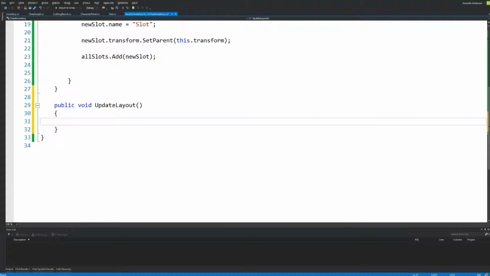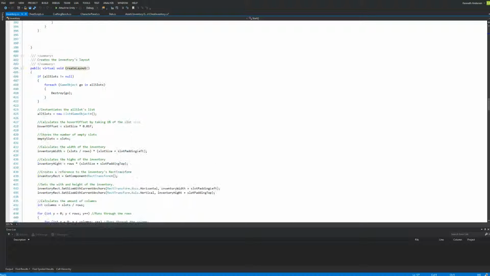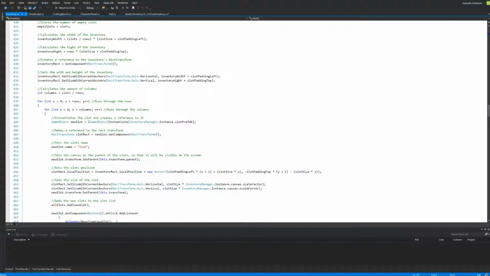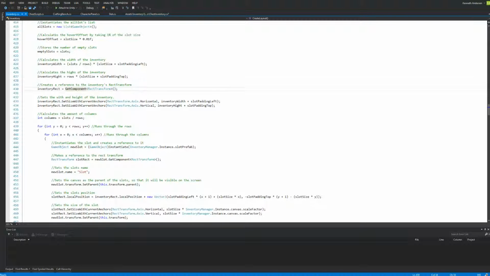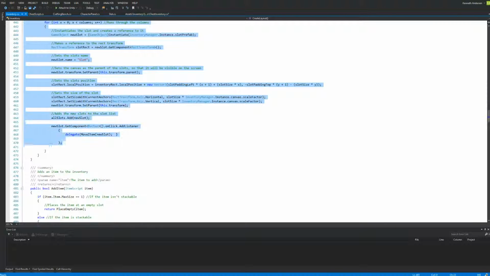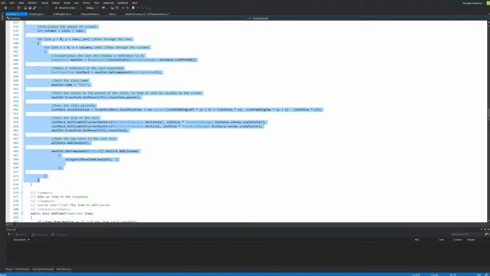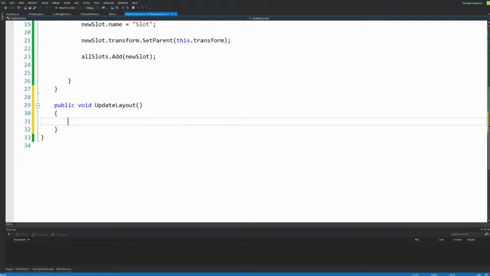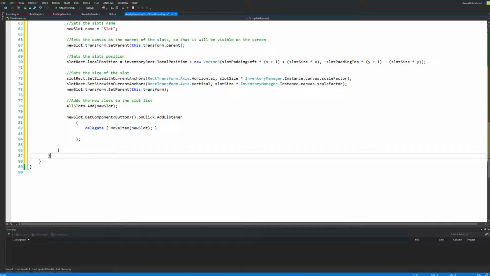So update layout kind of works the same way as our inventory's create layout. So basically we can take some functionality here and copy paste it so that we don't have to do the exact same thing again. I think we can copy from the line that says hover Y offset here, and then go all the way down after the if for loops here and copy this, and then go into the chest inventory and paste it.